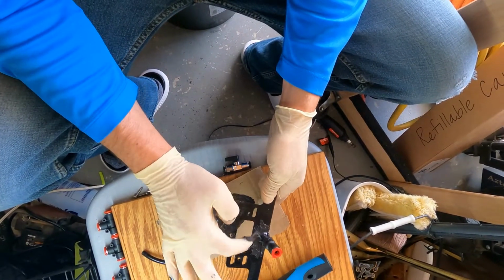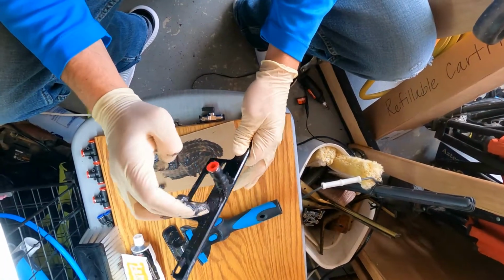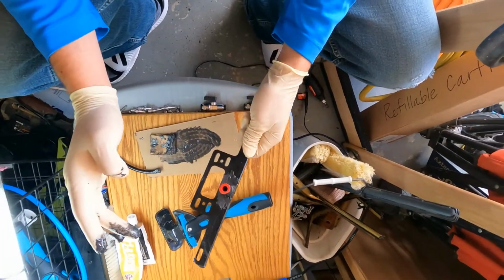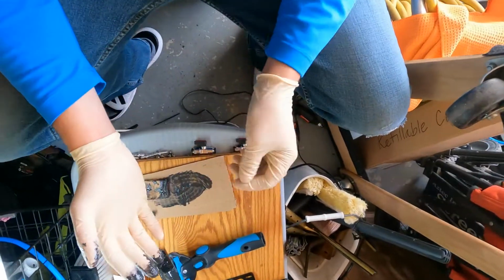Just be a little bit slower with it when it starts to dry. You want to kind of leave it alone, but when it dries, it'll settle. So if it looks all stupid like that, when it dries, it'll be smooth. Cool, so I got both of those done.